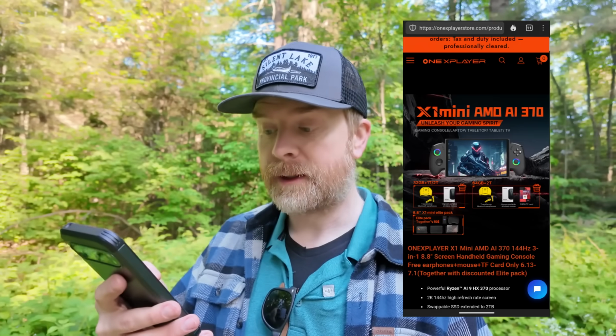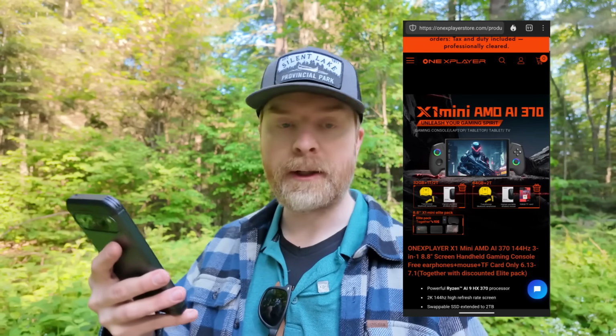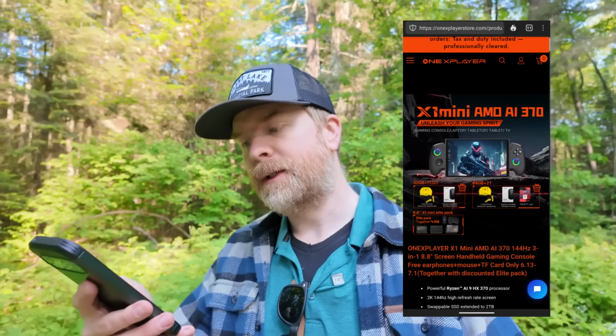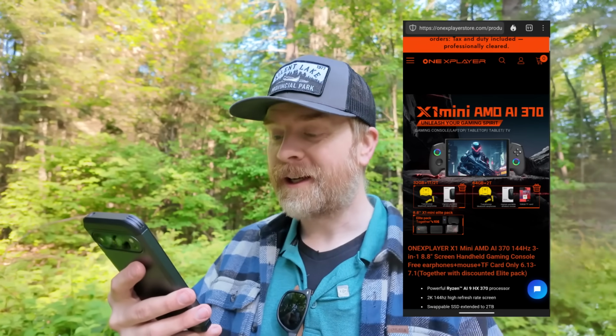And speaking about low-powered devices, next up we're kind of talking about the exact opposite of that. High-powered devices, at least high-powered gaming handheld devices. We're talking about the OneXPlayer X1 Mini. It's just dropped with an AMD Ryzen AI9 HX370 processor and 64 gigs of RAM. The screen size on this one is 8.8 inches, and I guess it's at 144 Hertz here. Storage on this can go up to 2 terabytes. And there is a lighter model here that's 32 gigs of RAM instead of 64. Unfortunately, I don't know the price. I'm on their website right now and there's no prices listed.